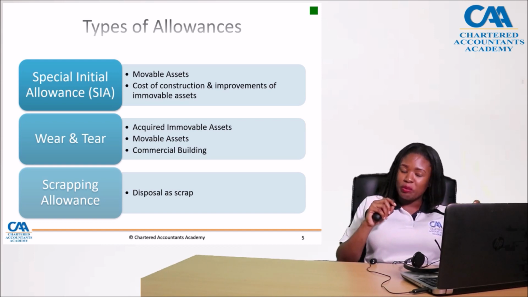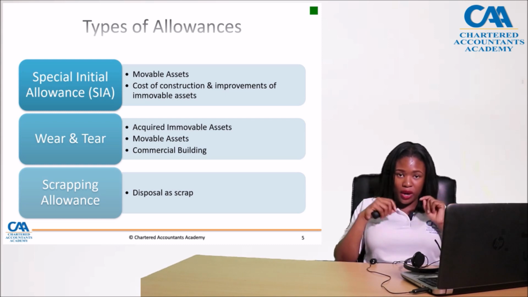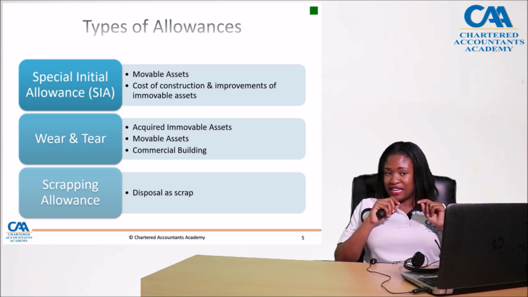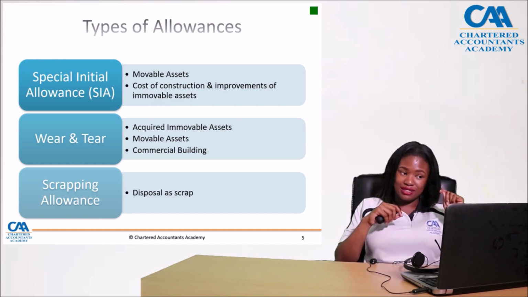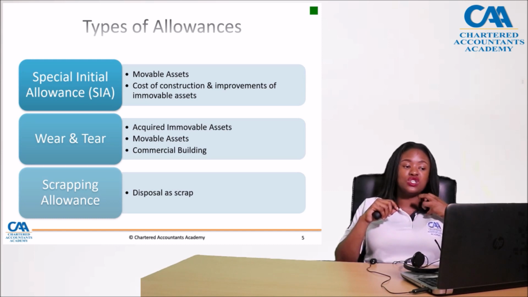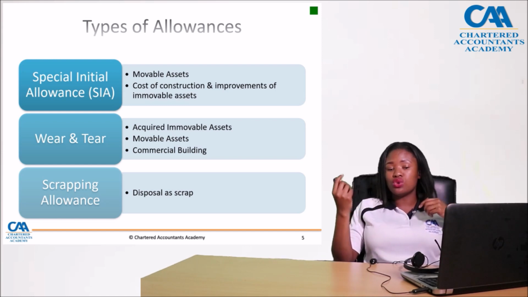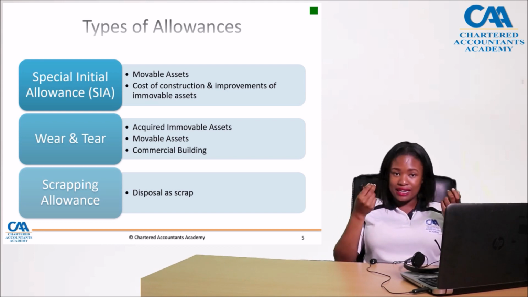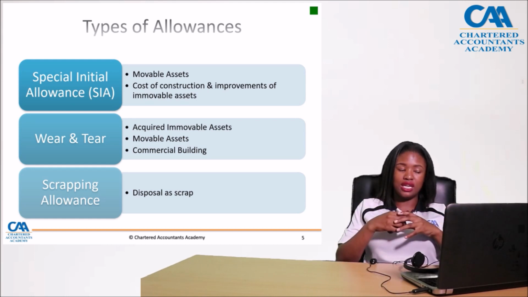So if we take this computer today, in its working condition, very much useful to us, and then we dispose of it, and then we make a loss, it doesn't mean we have scrapped. So a loss does not necessarily mean scrapping allowance. It has to be useless, it has to be disposed of as scrap, which is no longer useful. When you're also winding up a business, you're also allowed to deduct scrapping allowance, although it is limited to the recoupment that is available for that particular sale.